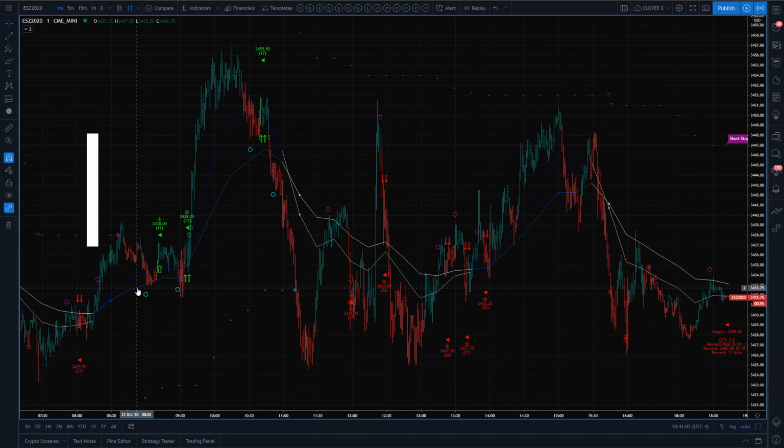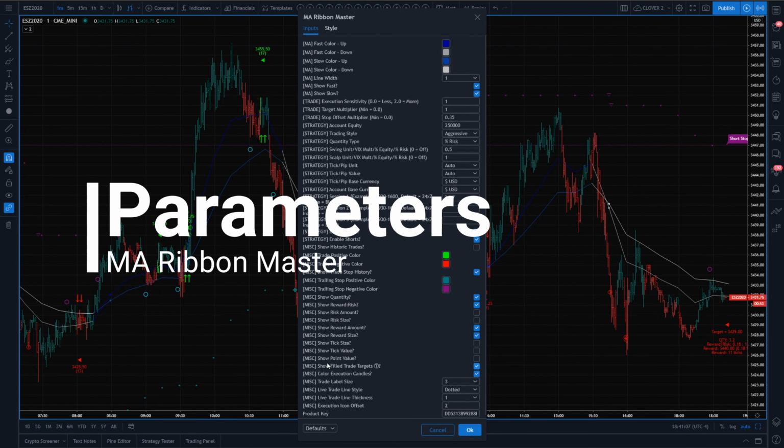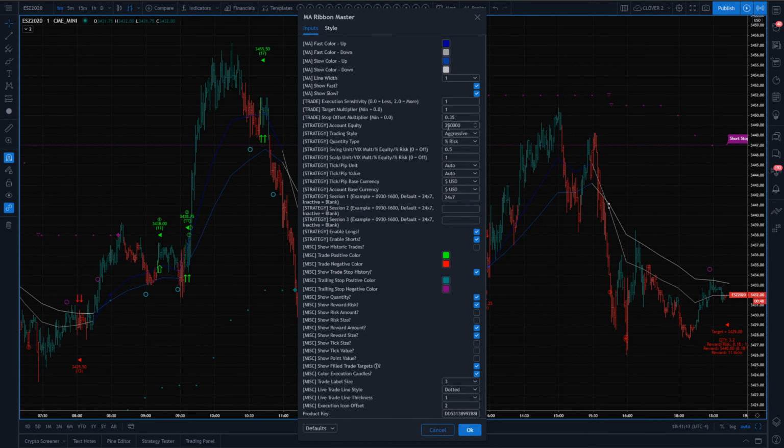And the parameters that you have available to you for trading, I've tried to keep this extremely simple so that you have the least amount of knobs and levers to turn and pull, so that there's not a huge amount of parameters to mess around with for the strategy, which is exactly what you want. Because if you have too many things that you can adjust, it's going to be really hard to find the optimal settings for a specific symbol or a specific time frame.